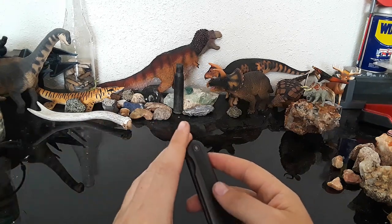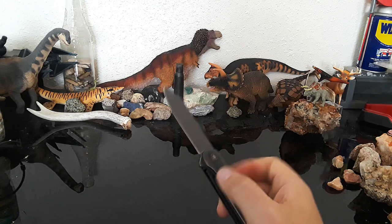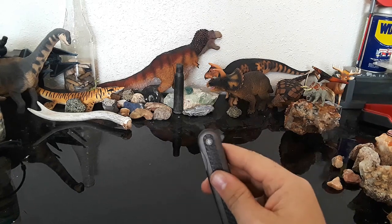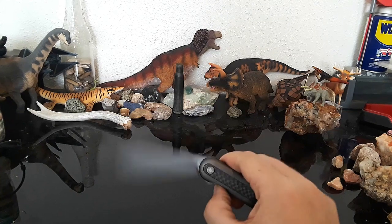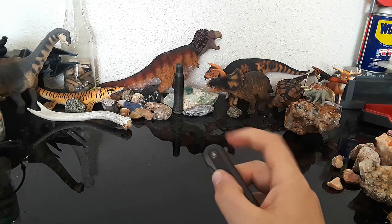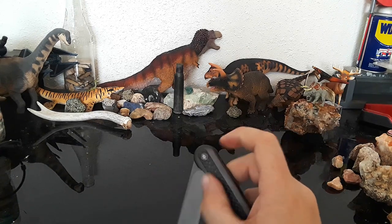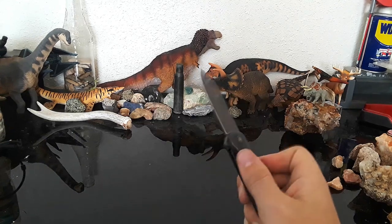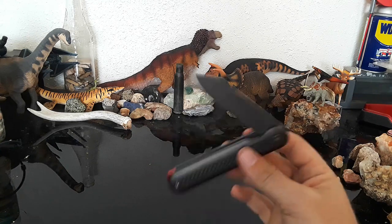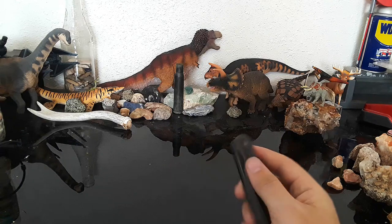Let's talk about the action. I thought the action was terrible because the detent felt light, but the more I used it, it got to the point where I would never miss a flip. The flipper tab is positioned really well. The detent is a little bit lighter than I prefer, but it works. Can I still fail it? Yes, but if I try at all I'm going to get it. Maybe they could have jimped the flipper tab to make it a little easier. On the close, it's pretty smooth, though sometimes it'll get hung up — I'm not sure why. The action I think is fine. I've heard people complain these have light detents, and I can confirm it's not unique to my model, but I don't think the action's bad necessarily.